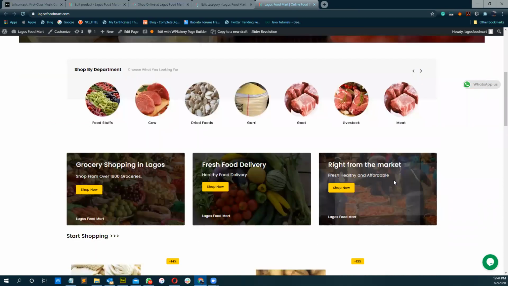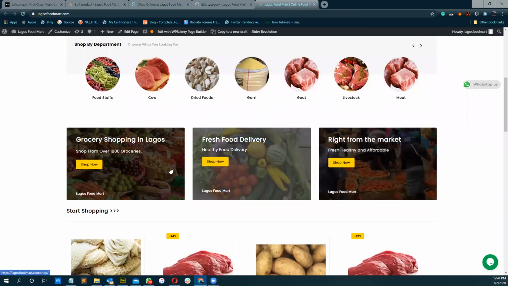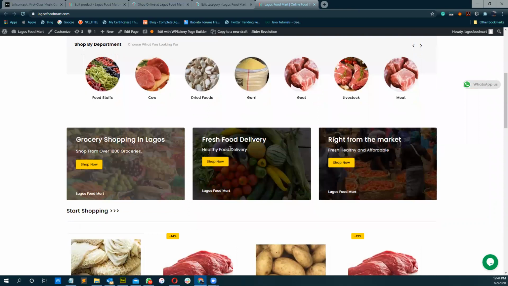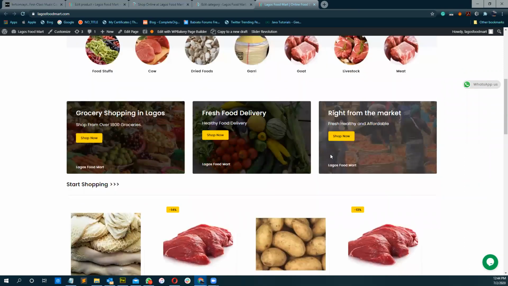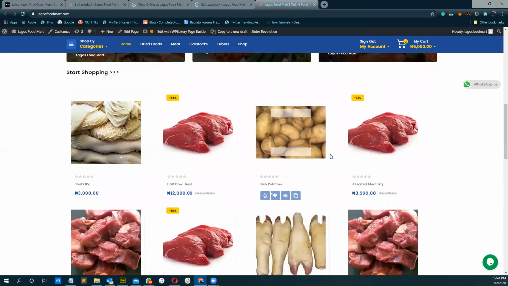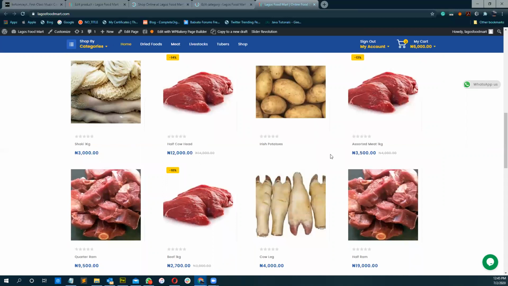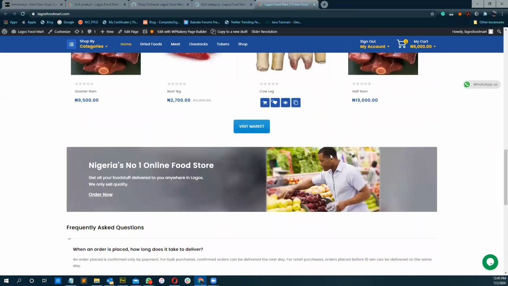That the man. Okay, so all of these pictures too, the grocery shopping, fresh food, all of these pictures, you can change all of them. If you have a specific picture or a write-up, I'm the one that created all these things, so we can change everything. Just let me know. Then we can change pictures, change prices.